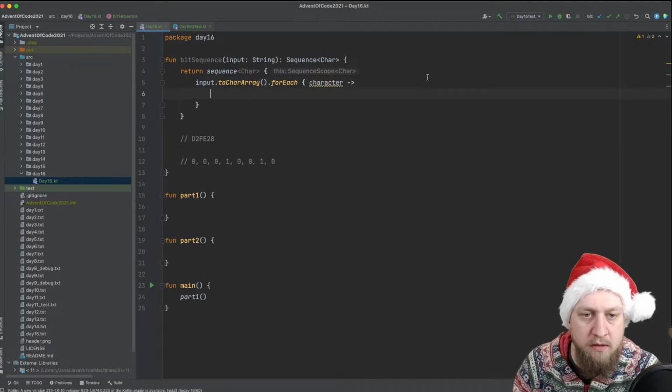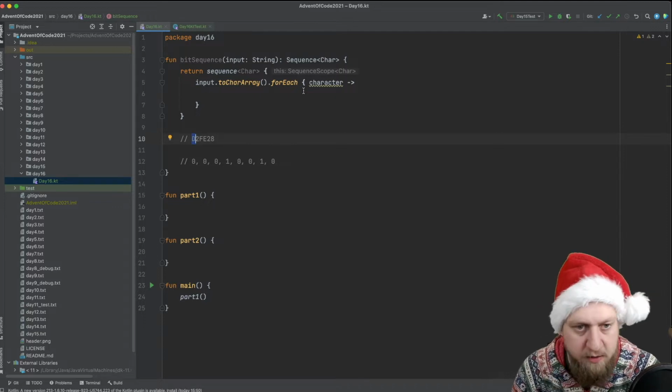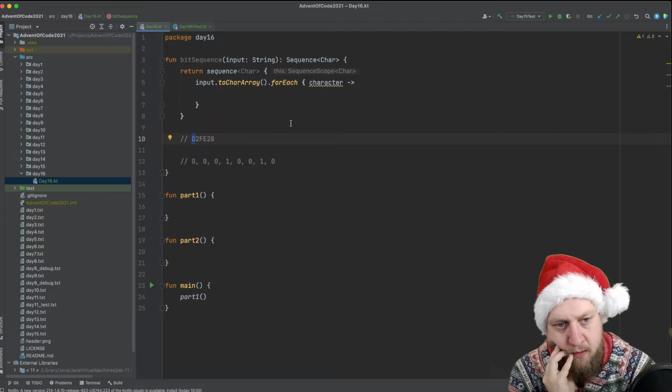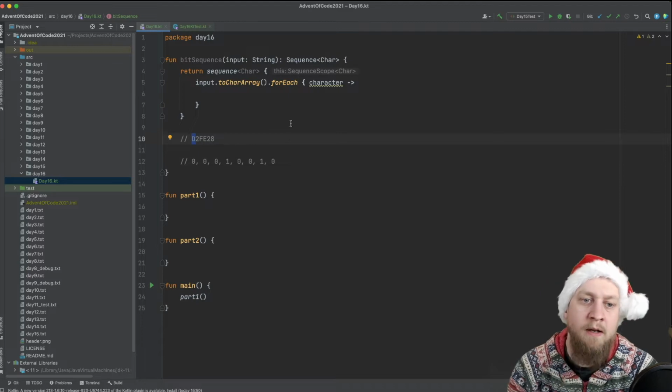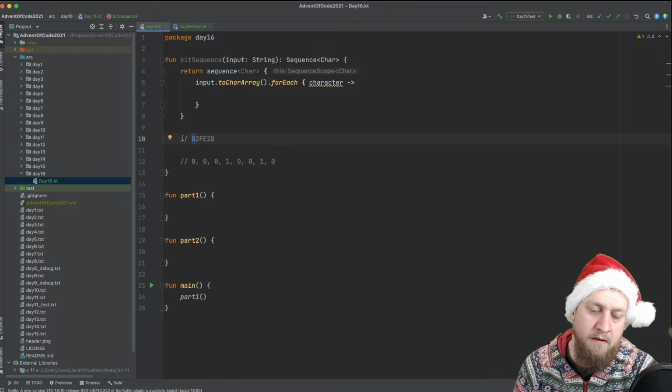we need to now turn it into hex, into the bits. Either we parse this as hexadecimal and then spit it out as binary. That is one option. The downside is we create an int and then turn it back into a character or a string and then a character.